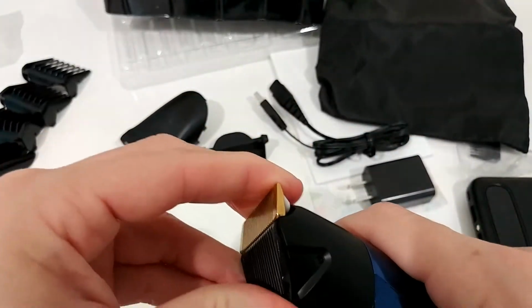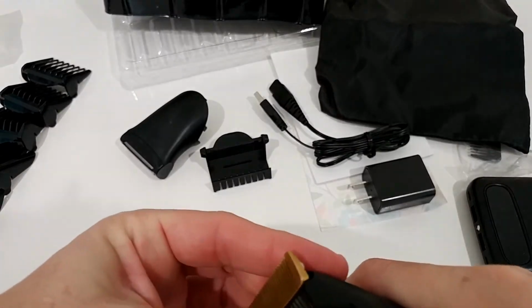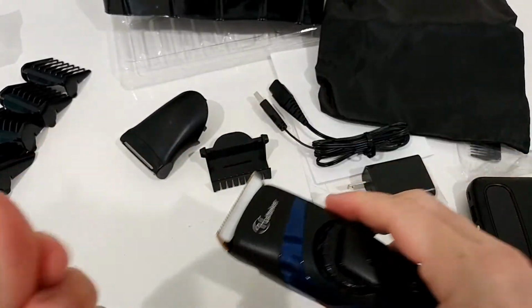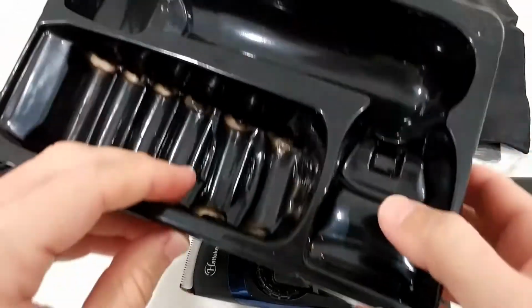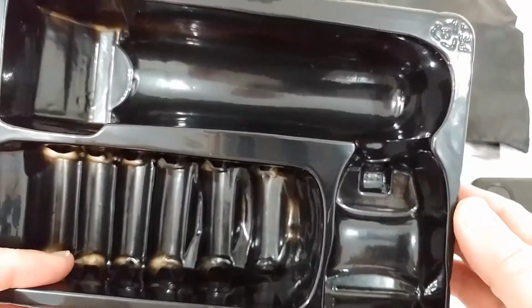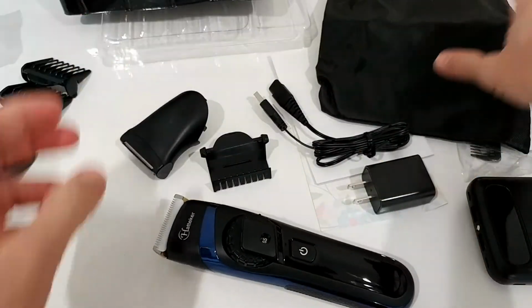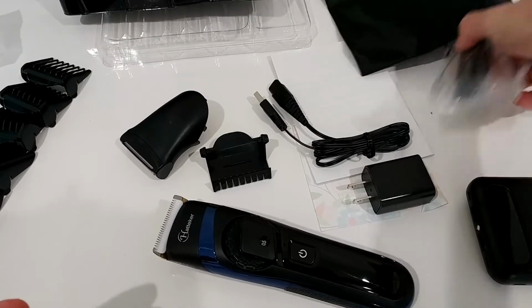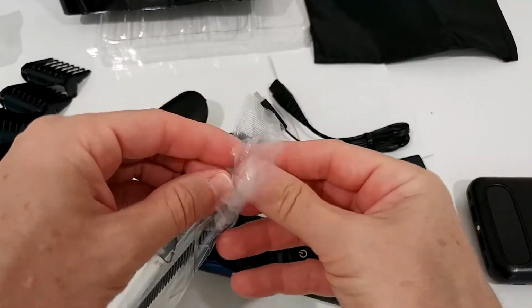How easily can we put it back? To remove was really easy. To put it back, yeah, also not a problem. But we can smell the oil here. There's no oil included. I don't know. Yeah, if you want to put extra oil on in the long term, we will have to buy the oil. Yeah, that happens a lot. Oh no, we have it here. Yeah, okay. I stopped complaining about that.